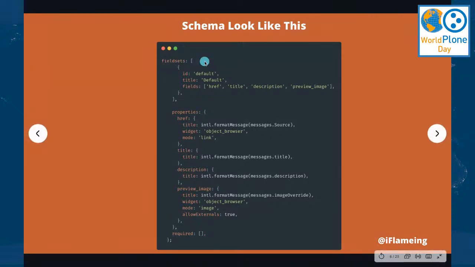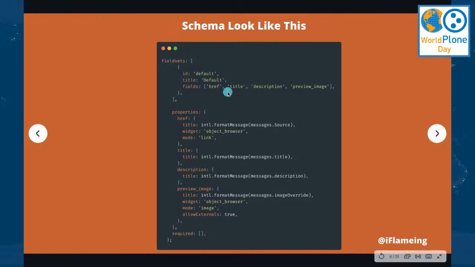A field set is an array, and it contains objects which contain these three properties as key-value pairs. You have to understand that you can define multiple field sets and pass multiple objects. So field set is an array, and you can pass these types of objects in any number. You just have to create an object which contains the ID, title, and the fields. Only this. The title should be your field set name, and the ID for accessing it should be unique so that we can access it.